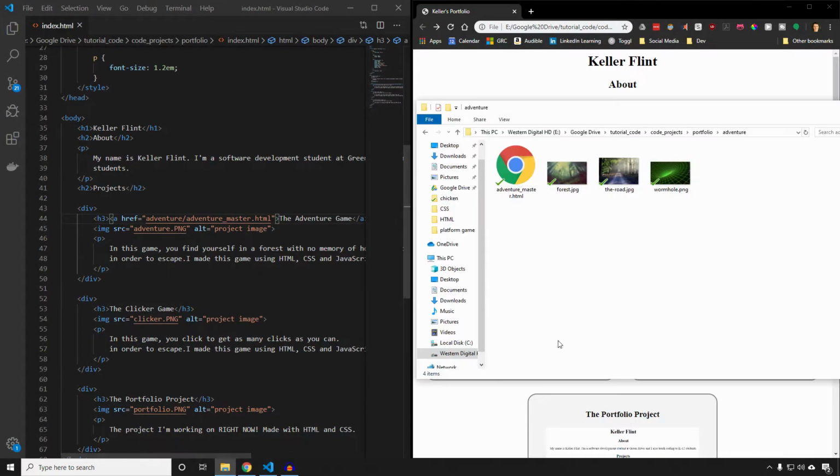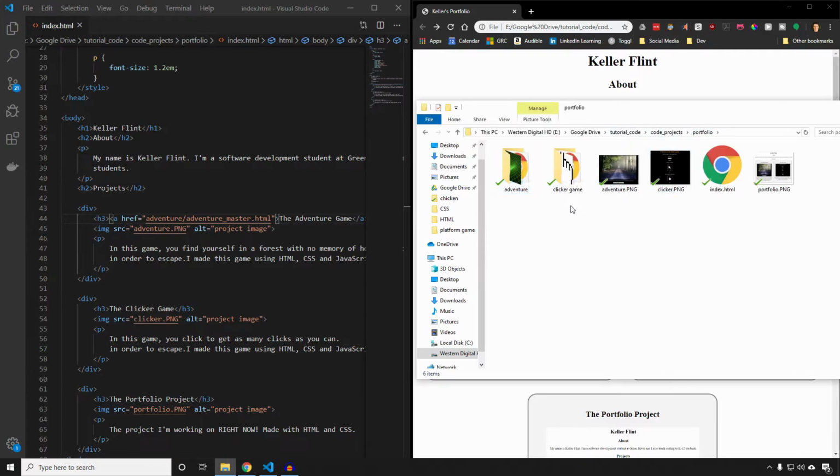I also want to do that with the clicker game, but that brings me to one thing real quick. Typically, when you're doing file paths, when you're doing any coding, you don't want to have spaces inside of your file names. The reason is spaces really confuse computers. They don't know if a space usually means the end of a command or the start of the next command, or if there's actually two words with a space in between. It's very confusing for them. So generally, good practice is to not have spaces in your project or file names ever. If you want to have a space, you can have an underscore instead. You could also just combine the words like this, say clicker, and then capitalize the G in game. Personally, I usually go for underscores, but it's up to you.